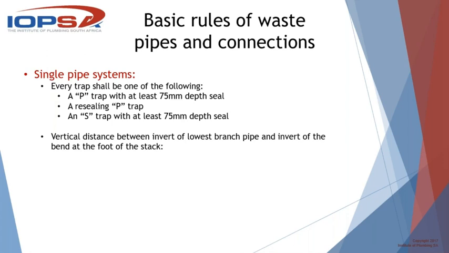Now, usually it's underground, so it's not a real problem, but sometimes you have what we call offsets, where the stack will come down and it's above ground, but it's missing a door, for example, or a window, or whatever the case may be. So you have a vertical piece, then a horizontal piece, then a vertical piece. And that is also the base of that particular discharge stack. And there are restrictions.